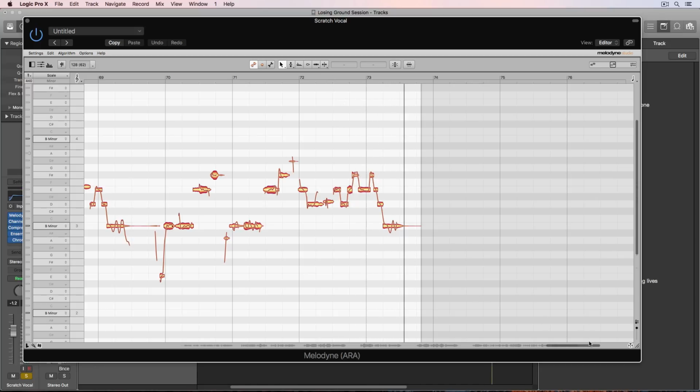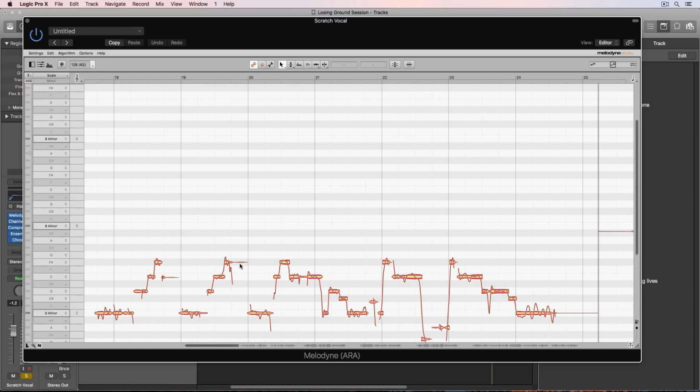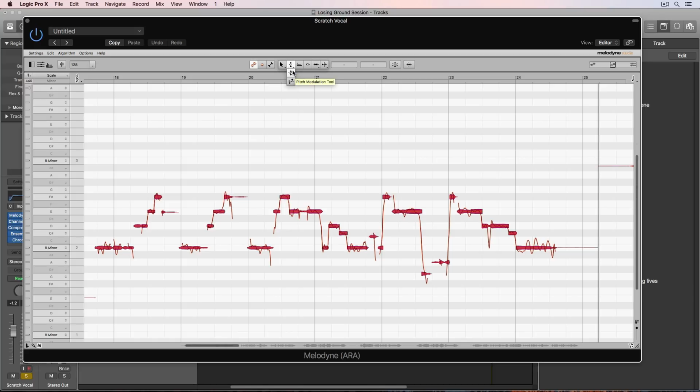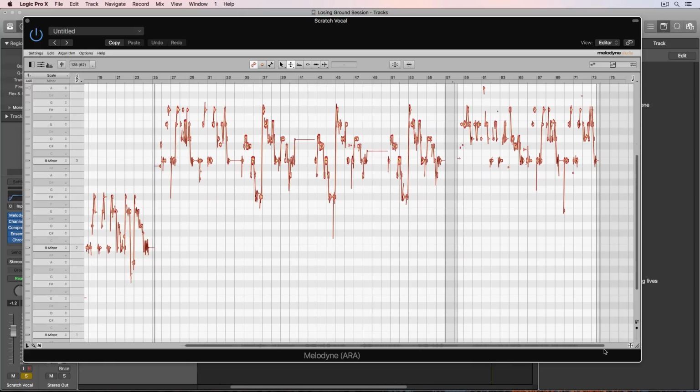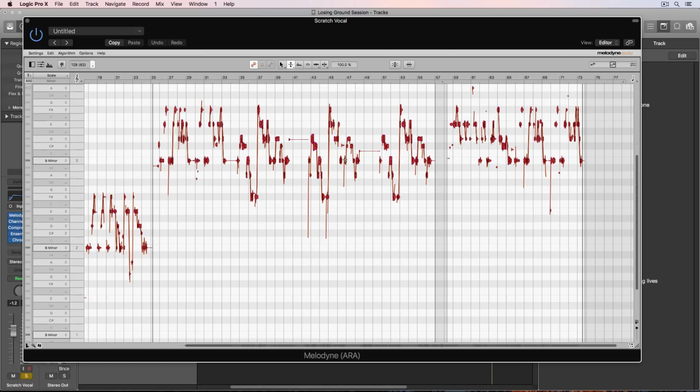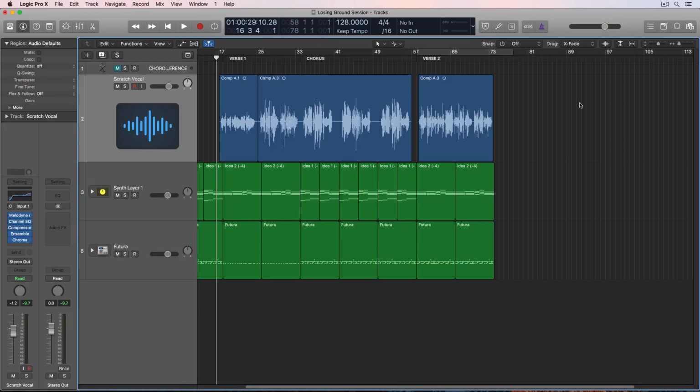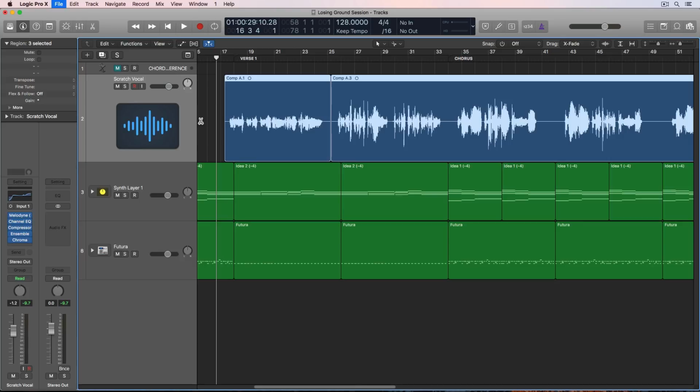Cool. Now, I'm going to go back to that first phrase because I had pulled down the pitch modulation. I'm going to double click on this and then double click again to set it back to 100%. Because what I typically like to do is after I'm done tuning everything, I will select all and pull this down a little bit, like in the 80s, so it doesn't sound too fake, but it also helps stabilize the pitch wiggle or the pitch vibrato in the notes. So let's give this a listen straight through.